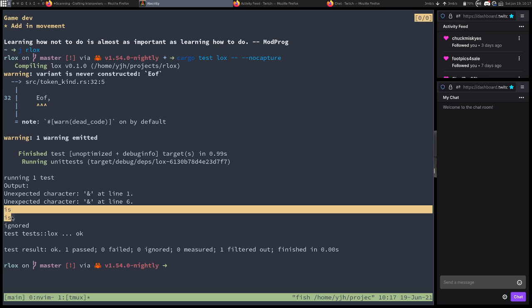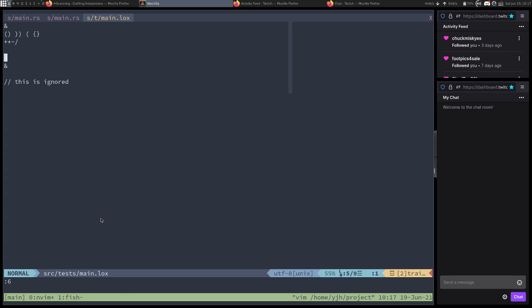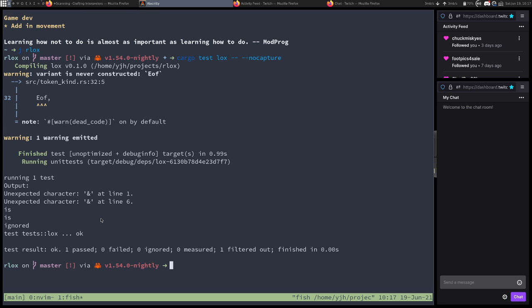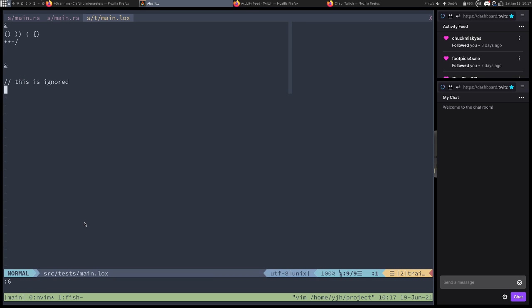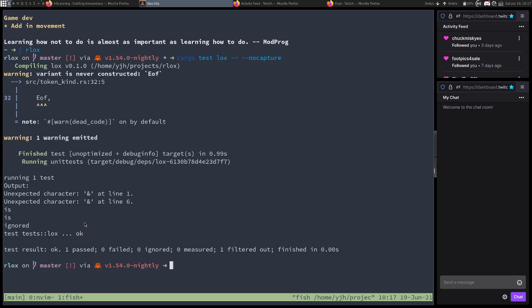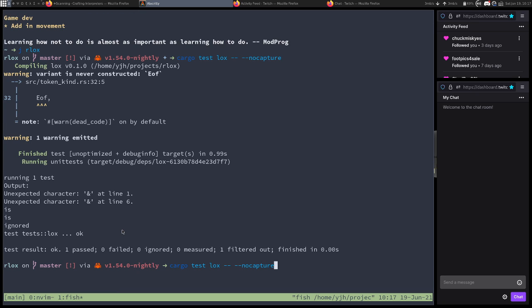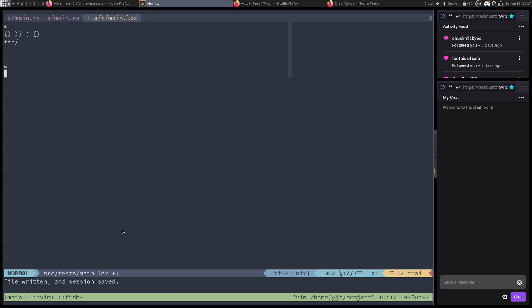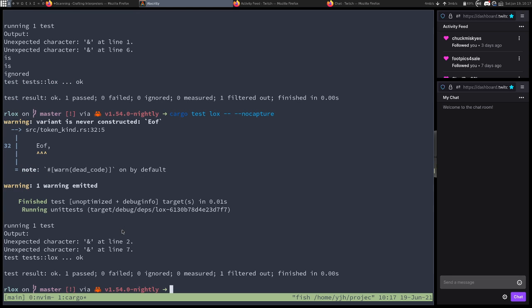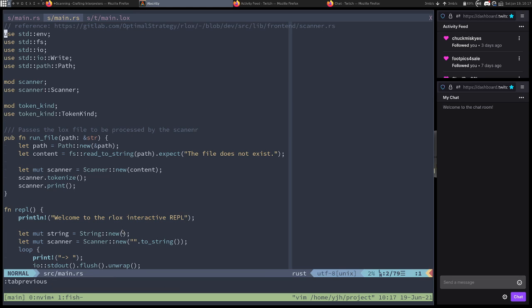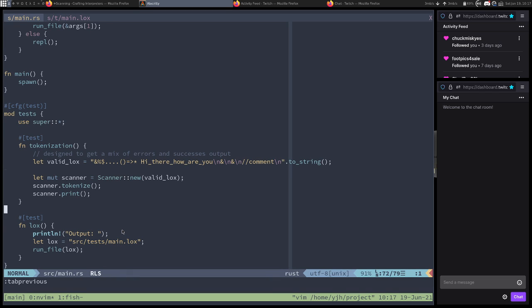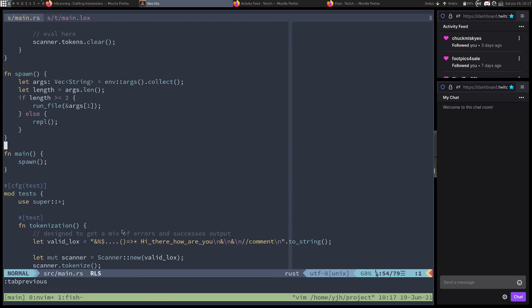So here for some reason it shows up twice, and I'm not sure where that came from, because it never shows up here in between. And "ignored" shows up, which is kind of ironic because it's not ignored. Comments don't have an issue parsing, but it has this weird stuff, right? I'm not sure why. If I move this up to the top, then it just disappears. Okay, and that's basically the issue I'm gonna fix.